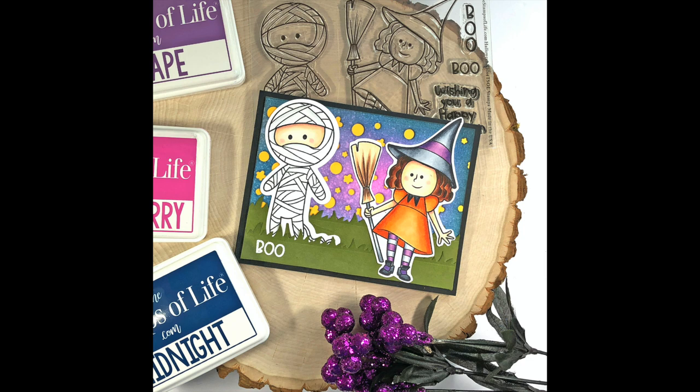In today's video, we are going to be making this adorable Halloween card using the Halloween Kids stamp set from the Stamps of Life. And this stamp set coordinates perfectly with the Halloween Kids stamp set that the Stamps of Life is selling on HSN this month as well.